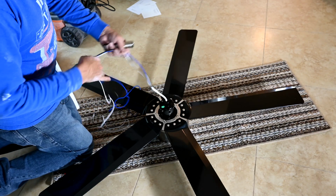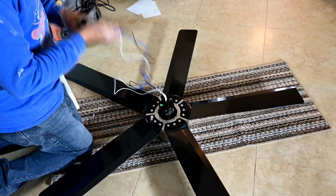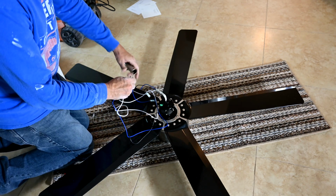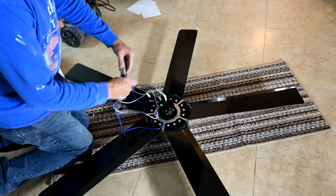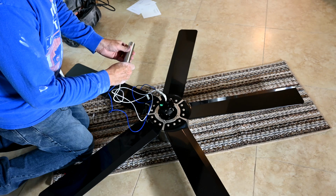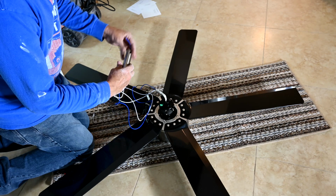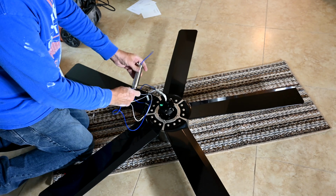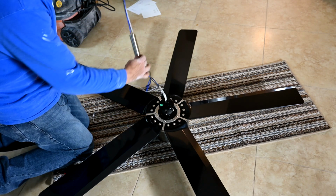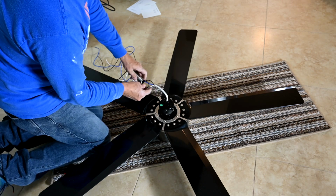Okay, so keep in mind that your ceiling fan might be slightly different, but they all sort of do the same thing, where you're feeding the wire up through, you're putting something onto something else. Remember, this comes down. This has to thread onto the top of it. So we do it like this. Thread all the wires through there.